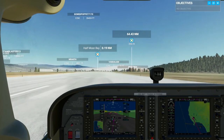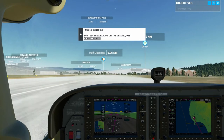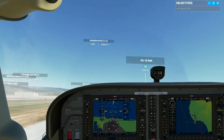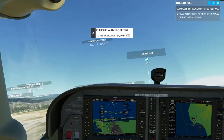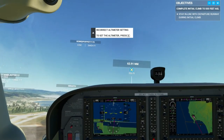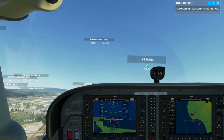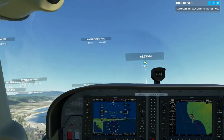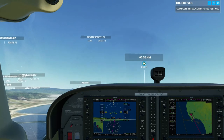Getting a little bit of wind pushing us around. Using my newly adjusted pedals seems to be doing a good job. I think we can lift off now. Try to keep it below 10 degrees pitch. It seems to have a pretty good airspeed — usually when I take off it's not quite this good. I haven't actually taken off from Half Moon Bay before. We're going approximately the right direction.